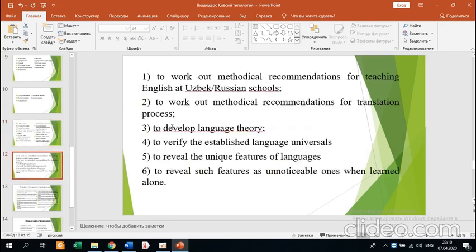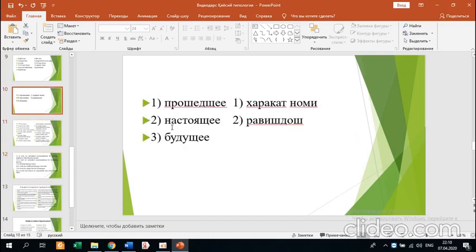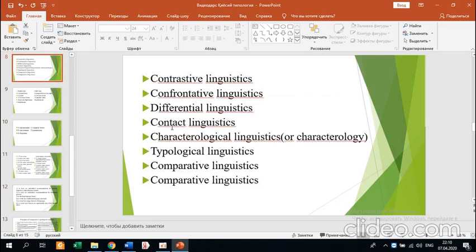So the object of analysis in such studies is borrowing, language contacts, language unions, bilingualism, and phenomena of superstratum, substratum, and adstratum. Confrontative linguistics studies both the similarities and dissimilarities of the languages compared. The main purpose here is to develop the language theory by revealing the isomorphic and allomorphic features of the compared languages, and to work out effective methods of translating or interpreting from one language into the other.